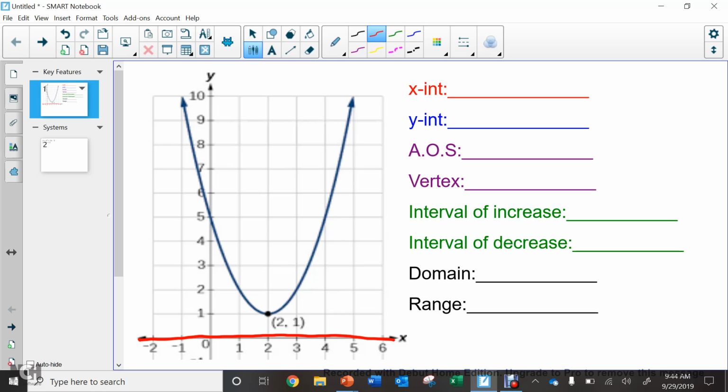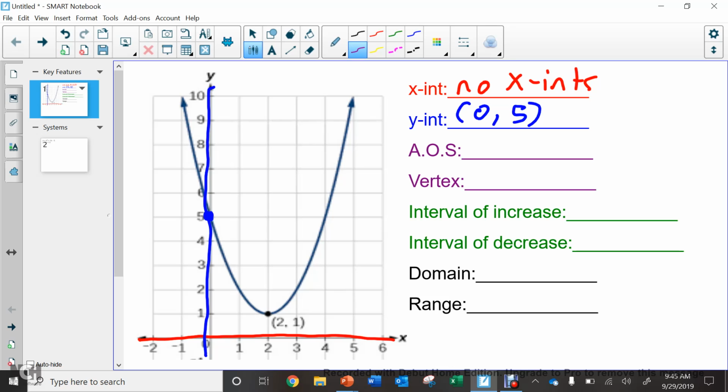Now this sometimes happens where if I look at my graph, it's not coming down and touching or crossing my x-axis. So I have to say there are no x-intercepts. If there were x-intercepts, I would just label the point where they cross, such as I'll do with the y-intercept. For this one, I'm looking for where it crosses the y-axis. And I can see the graph crosses right here at 5. So I have to label it as the point (0, 5).